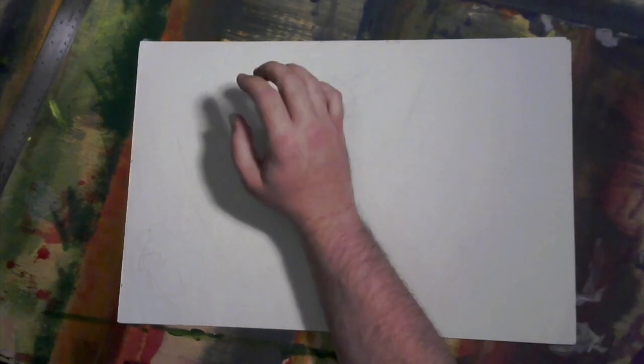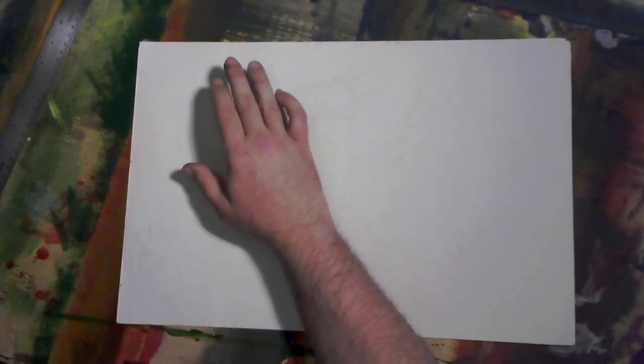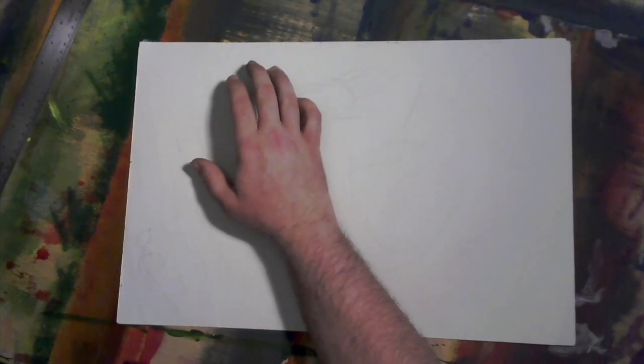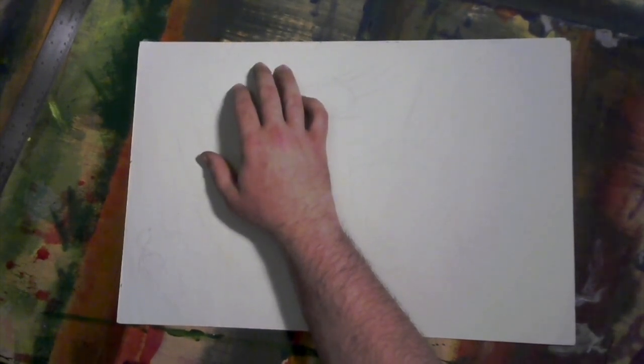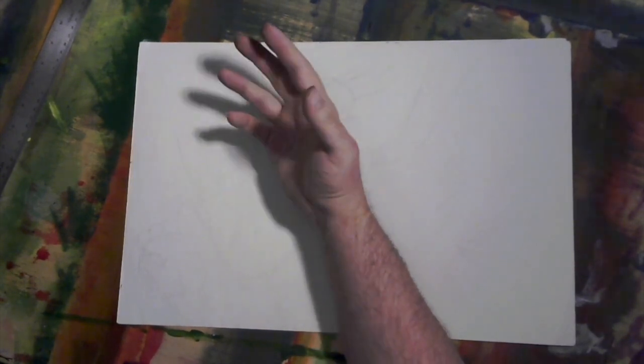Again, we're always using measuring units within the form to help us figure out where everything should be or how big or small everything should be. Measurement is important in figure drawing so that you eventually start to see it kind of naturally. It becomes common sense to you.